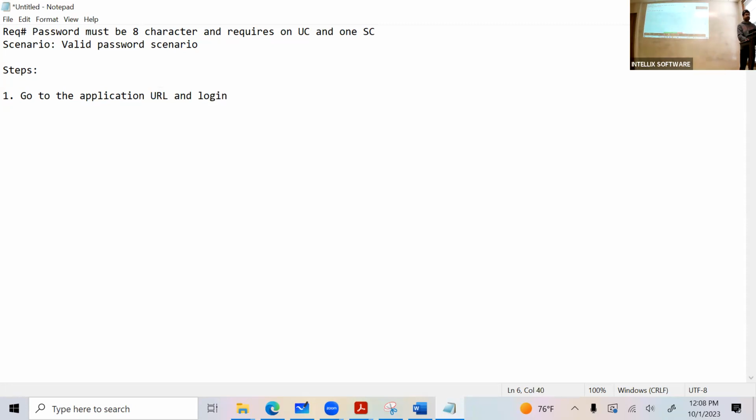Log in as the rep user. Enter. And then the application homepage displays in the browser. That's the expected result.